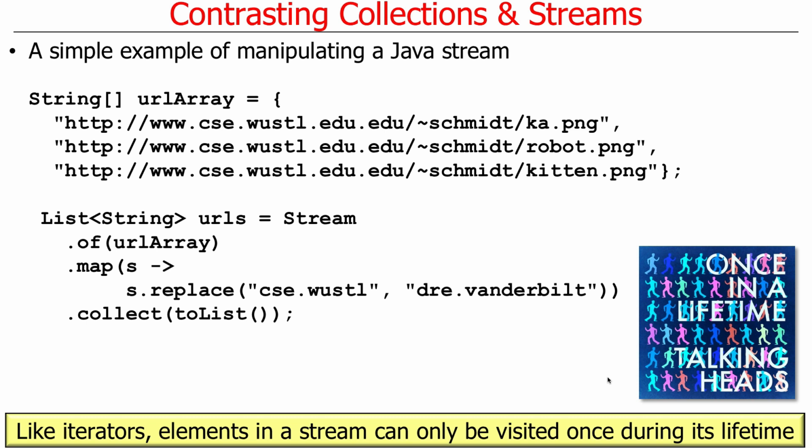Exactly. So if you were to compare the performance of a stream in terms of the number of steps performed versus a loop that did the same thing, they would have exactly the same number of steps. And this is important, especially when it gets to short-circuiting operations. We haven't talked a lot about those, but we'll talk about them more later. Short-circuit operations would be things like limit, where you say, I only want to process the first 100 elements in this stream. And after the 100th element is reached, you stop.